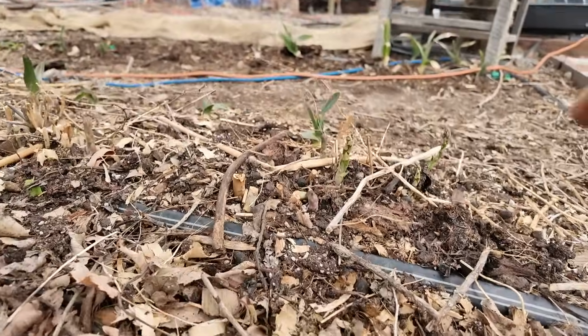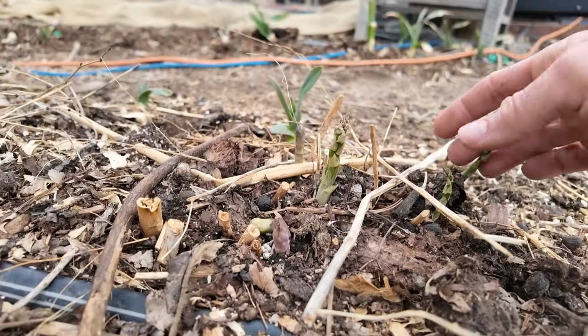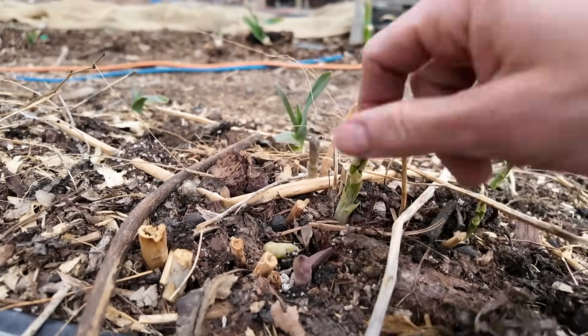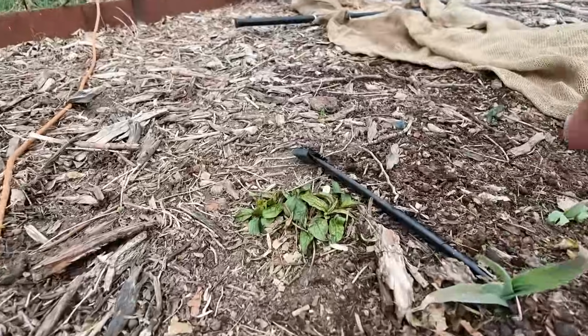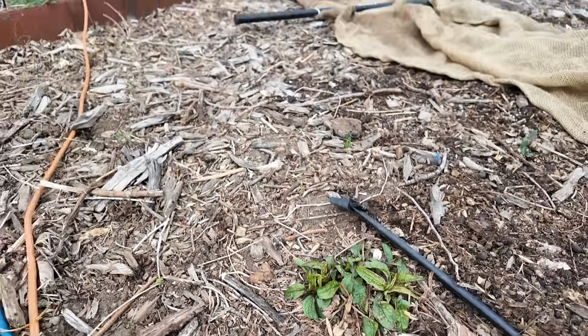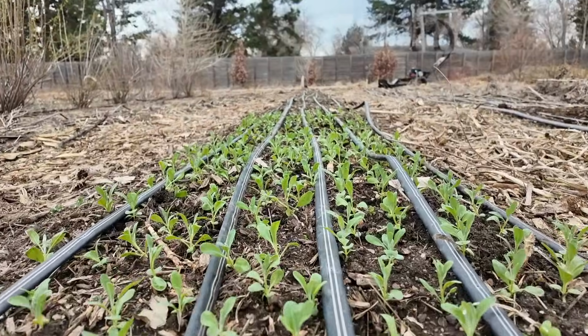So just to show you what's happening in the garden, relative maybe to your zone. Right now, for example, we have our first asparagus starting to come up out of the ground, which is a little bit early, I'd say, but yeah, they are popping up. And our garlic has started to pop up and out of the ground. And also a lot of our native perennials have started to come up. So just for an idea of what's happening, the things that we are planting right now are all cold tolerant.